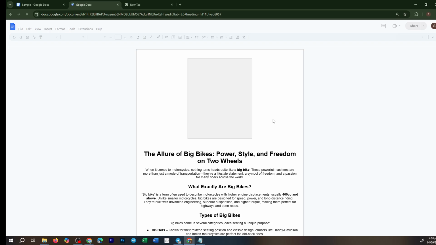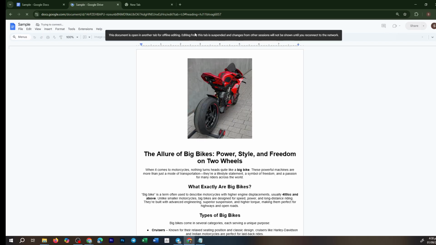The share button will be unavailable, and you might see a notification at the top of the page that says, "Trying to connect," regarding the autosave feature. These signs confirm that your internet is off, yet you can still access your document just as you would if you were online. And there you have it. With just a few simple steps, you can ensure your work is always at your fingertips, regardless of your internet connectivity. Give it a try and enjoy the flexibility of working offline with Google Docs.